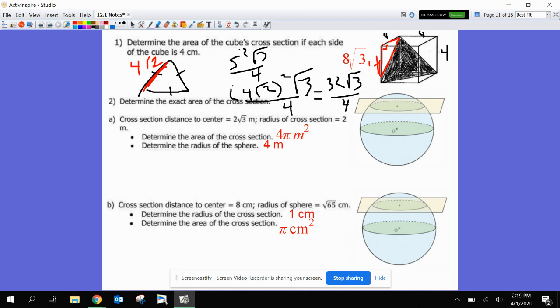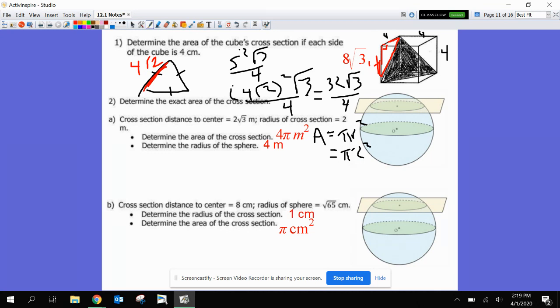All right, and so let's just answer the question real simply here. 4 pi square meters is the answer to the first bulleted question. The way that we're going to find that is with pi r squared. So area is equal to pi r squared. And we're just going to plug in the radius. It says the area of the cross-section is what I want. Well, I give you the radius of the cross-section. And so this is going to be pi times 2 squared. 2 squared is 4, and that's how we get our 4 pi answer for the first bullet.